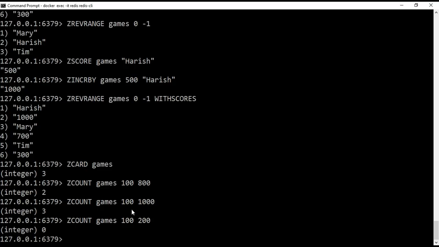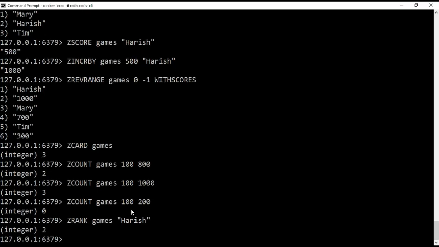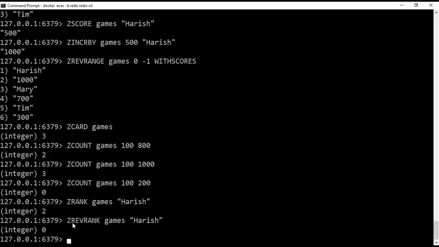Similarly, we can get the rank of each member. Let's say I use ZRANK. I mention the key as games. I want to get the rank of, let's say, Harish. By default, ZRANK, just like ZRANGE, is in ascending order, so I will get the rank as 2, because there are 3 elements and I have the highest score. So my rank is last based on ZRANK. I can reverse it. Using ZREVRANK, I can get the rank as 0. This means I have the first rank here.